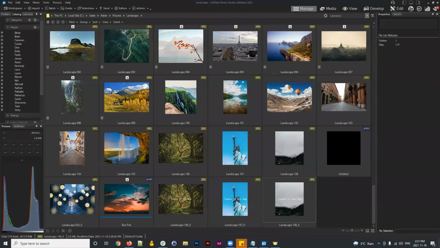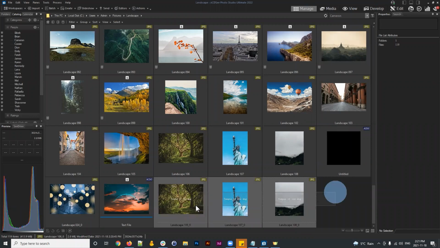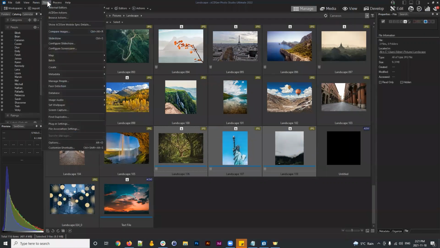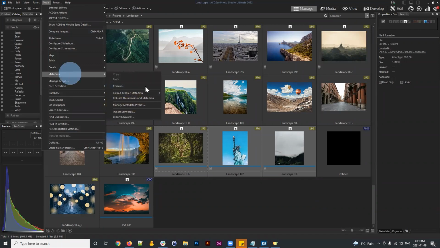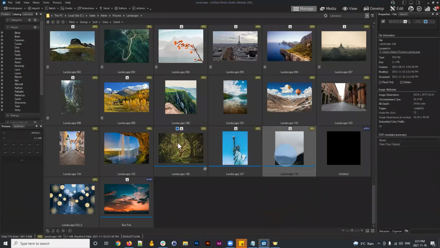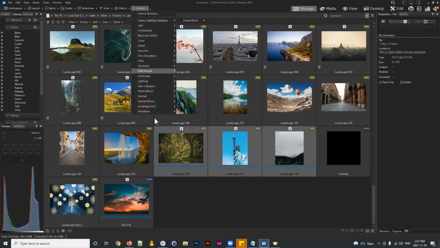Bruno asks, perhaps you had no category nor label for these images. Oh, that's a really good point as well. So let's change that. Bruno, you might have caught something that I totally spaced on. Let's embed that metadata. Embed in selected files and see if it is placed correctly. So I'll go back to new category, label and rating.